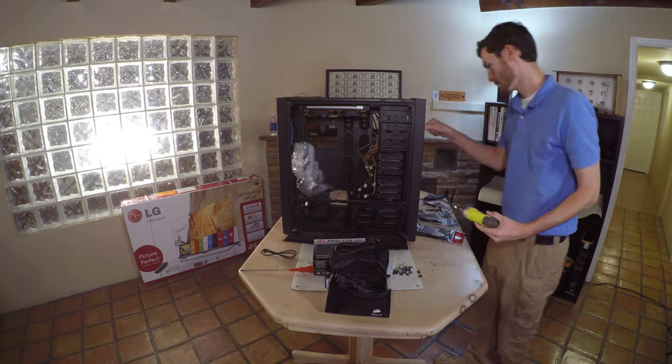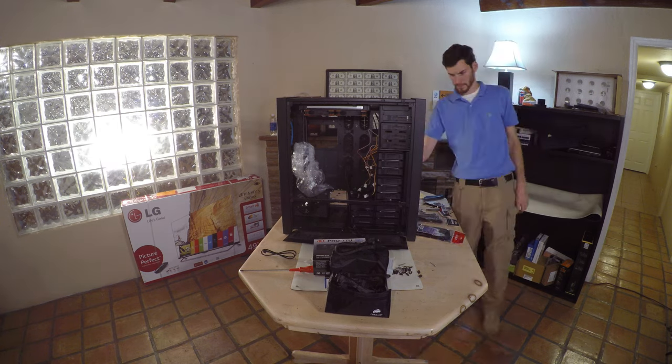Now that everything's set, secure all of the 5.25-inch faces in place.